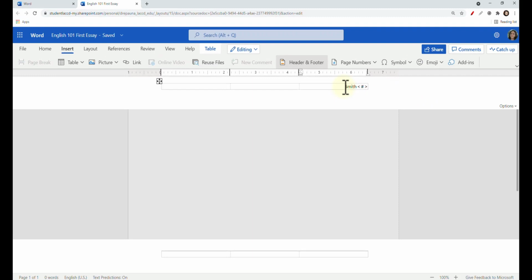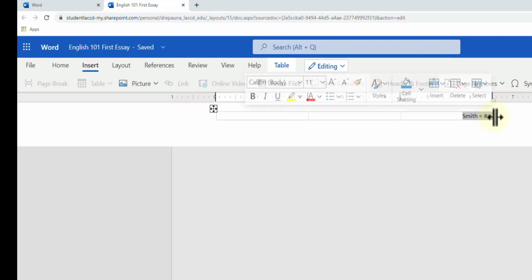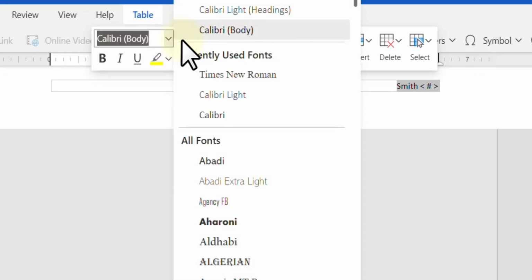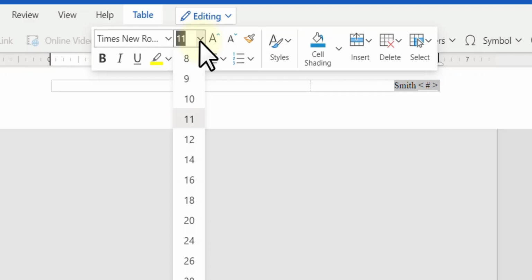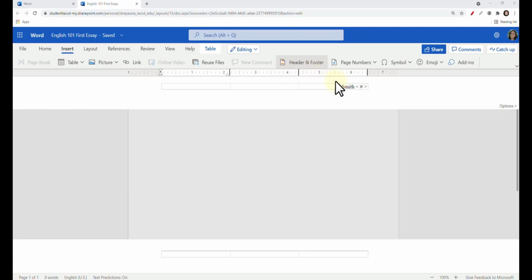Make sure that the font is consistent throughout your document. So go ahead and highlight your last name and the hashtag. A shortcut menu pops up. From the Font Name menu, select Times New Roman, and from the Size Font menu, select 12. To exit the header and footer area, either press the Escape key on your keyboard or click anywhere outside of the document.